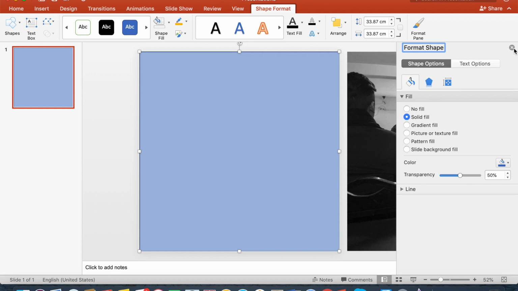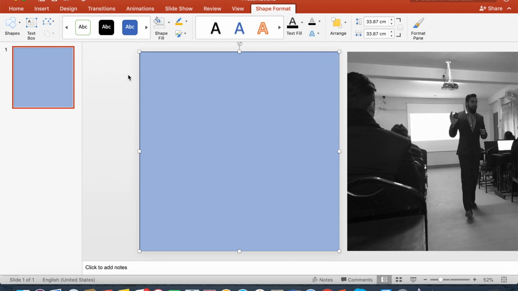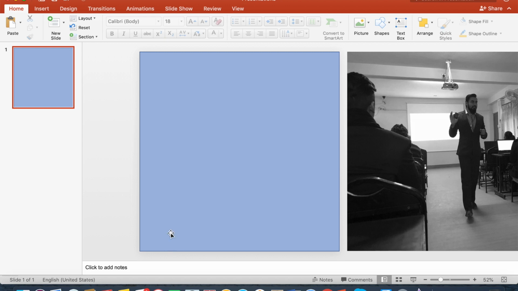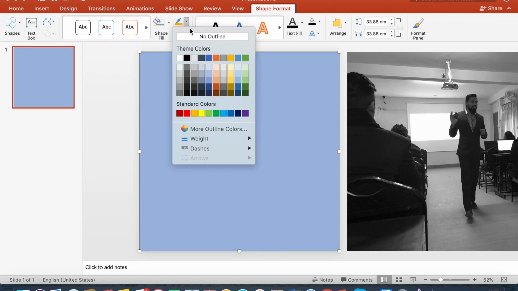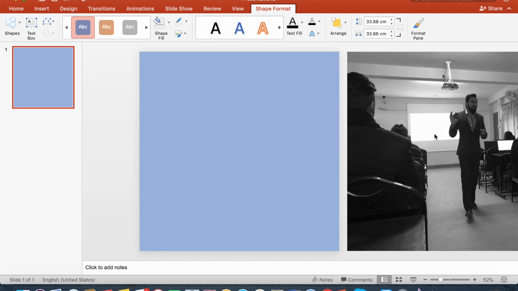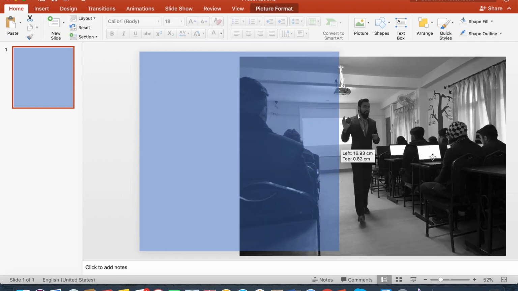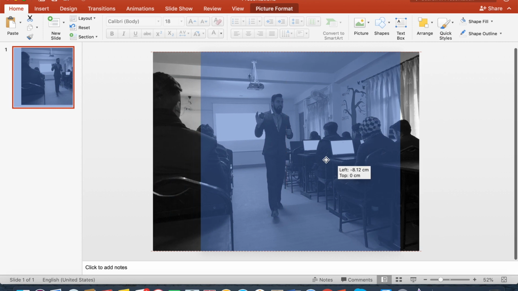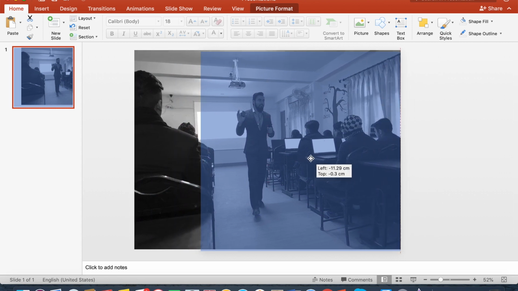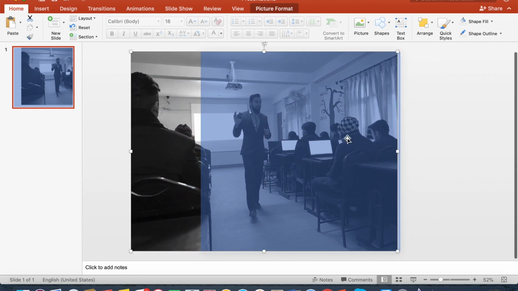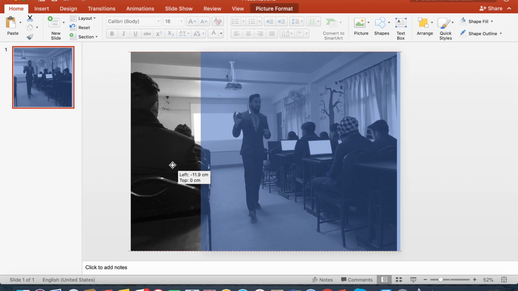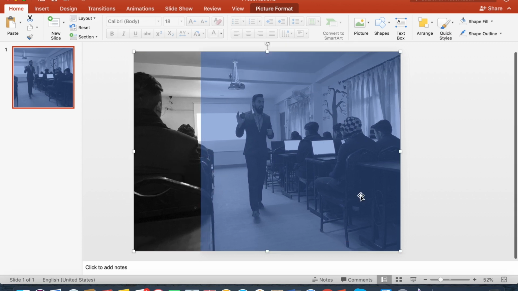Okay, done. You can see there's a fine border line on this shape, so I'm going to use no outline for this. I'm going to slide this image right in so that it fits. I'm going to bring all these students into the frame so that the audience can see that I'm training a group of people. So it looks really exciting.